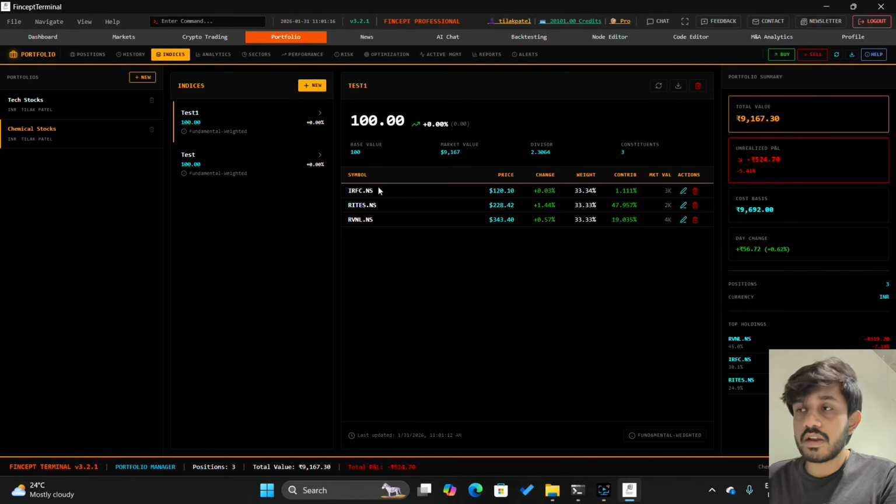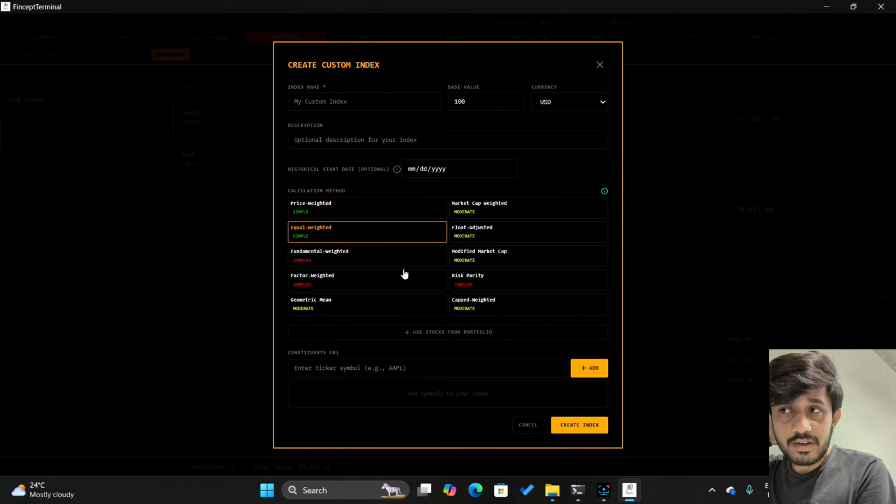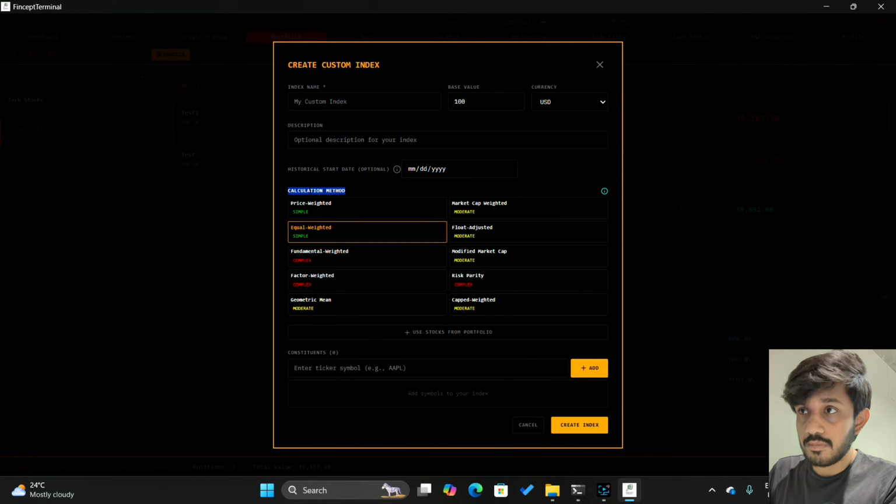Then after that you could create an aggregated index of all the stocks which you have. What this will do is, let's suppose I need to create an index like the S&P 500, where we had an index of the top 500 companies. So this method is similar.